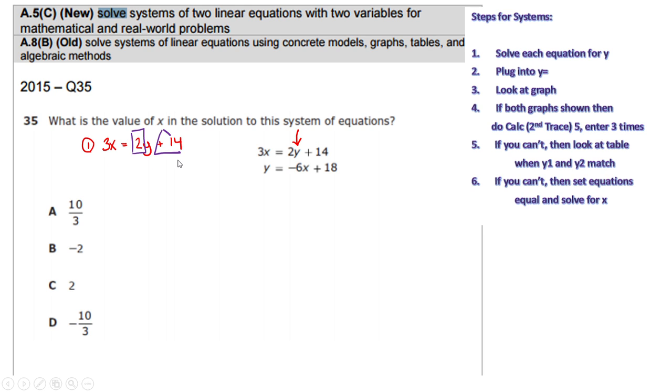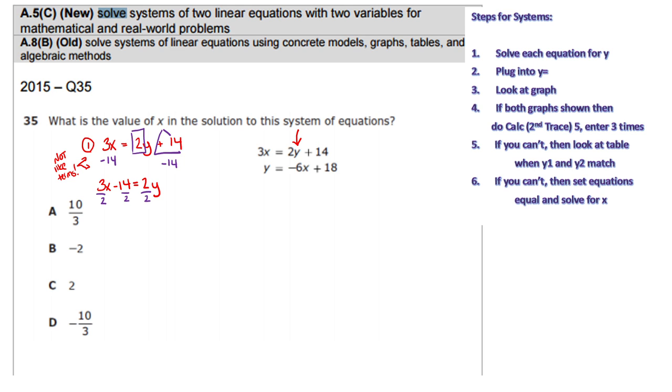Now I'm always moving my triangle first, so that means minus 14 on both sides. These are not like terms. 3x minus 14 are not like terms, so it does not become 11 or negative 11. We have to write them side by side, 3x minus 14. And for right now, we have that equal to 2y. We still need to get rid of the 2, so we're going to divide all of our terms by 2.